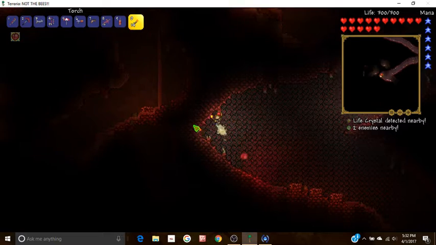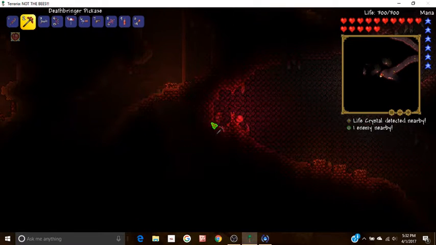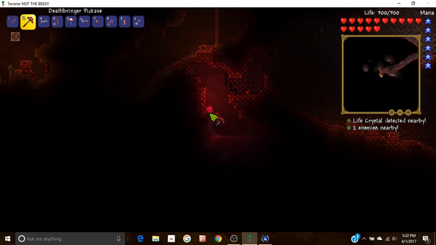There's another cave that comes over there. There's more than just a little cave over here. There's apparently something called a heart crystal over here, and that's kind of the main reason I want to come down here. I'm really hoping I can get a heart crystal out of this, because if I don't, that's going to be kind of depressing.